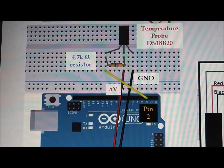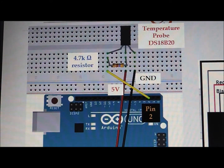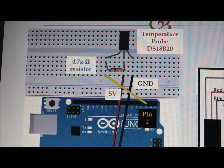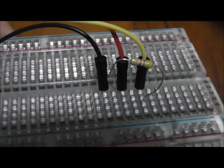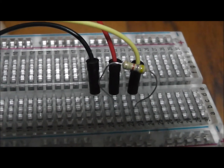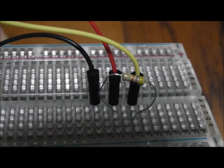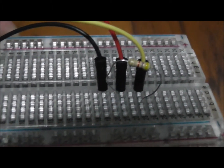So you can see that actually the 4.7k ohms resistor crosses between the 5 volt as well as the signal wire. So if I show you over on this breadboard itself, you can see that my 4.7k ohms resistor is actually crossing between the 5 volt and the signal wire as such. So we will just fix the resistor up before we put the ends of the temperature probe onto the breadboard itself.